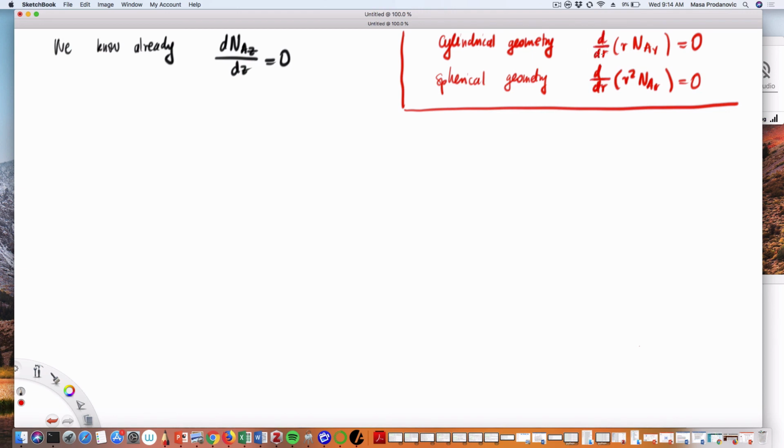So just mentally keep that, put it on your cheat sheet or something. There are problems in chapter 18 for pretty much every type of geometry, but that's what you would be solving here. The problem in itself still remains: what is your N_Ar in terms of the other fluxes, or what is N_B in terms of N_A? So the rest of the problem remains the same. That's just a side note. Now let's get back to solving this problem.